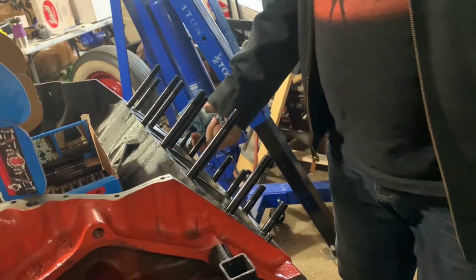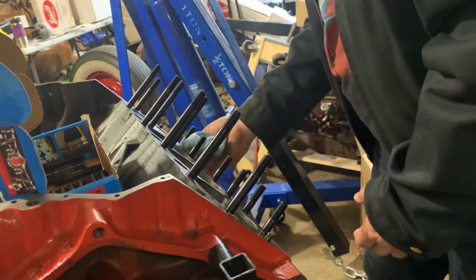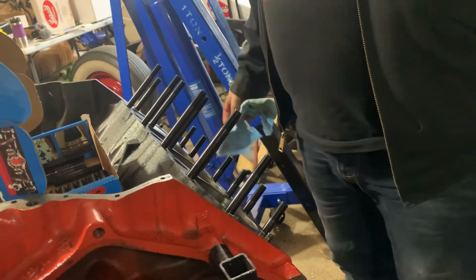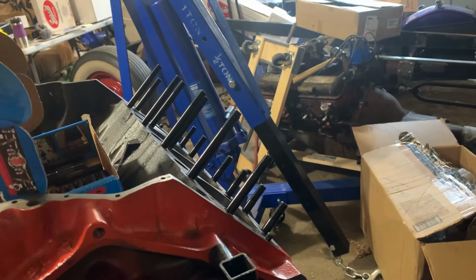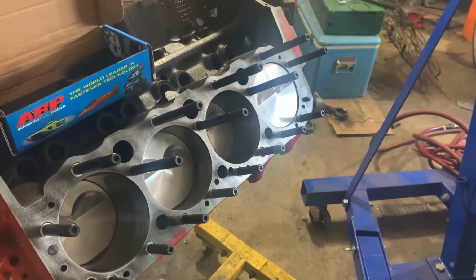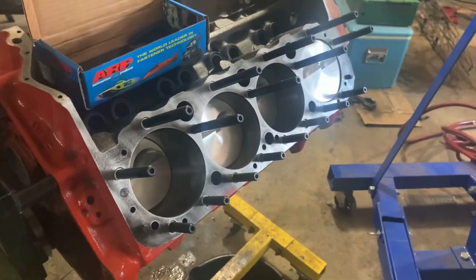I also don't like to, if I can, I like to leave these in here exposed to the air. I mean, the thread sealant doesn't set up, but it'll harden up a tiny bit. It'll goop up. Well, that's weird. Okay, phone did the funky chicken. Studs are in. If you missed that, I had to chase out one set of threads. Anyway, so that's that. It'll be the same thing on the other side.